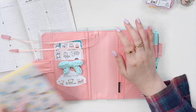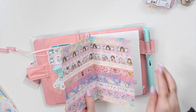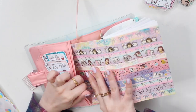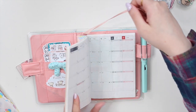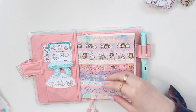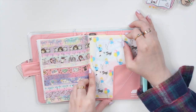So what I'm going to do now that this is dry, I am going to tuck in the notebook. You can leave it like this with the page out, but because I have the Washi Dashboard, I am going to pop it all the way in. So the first thing that you see is this. And then I am going to put the bookmarks in, and then we're going to add the pencil board as well as the folder at the back here so that I have them handy.